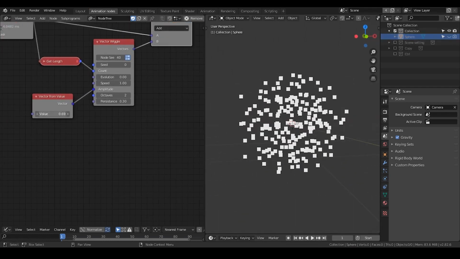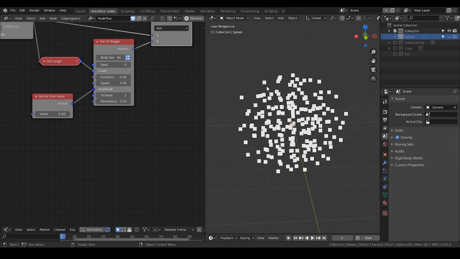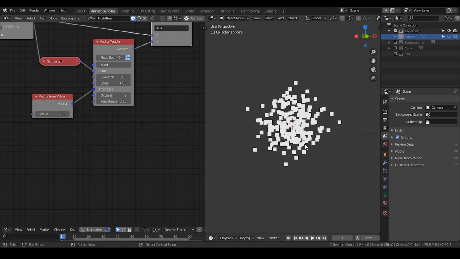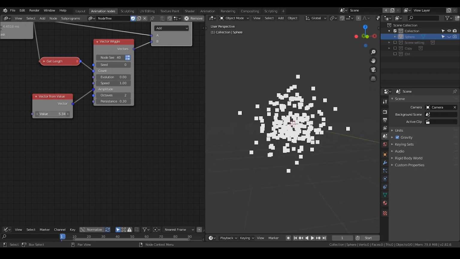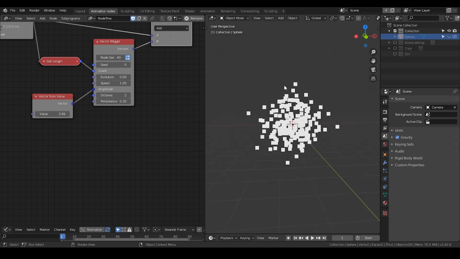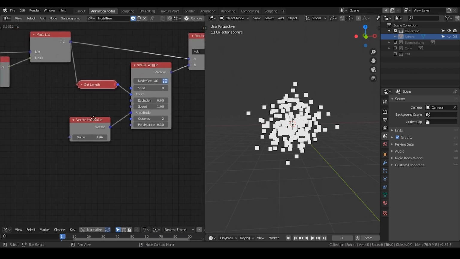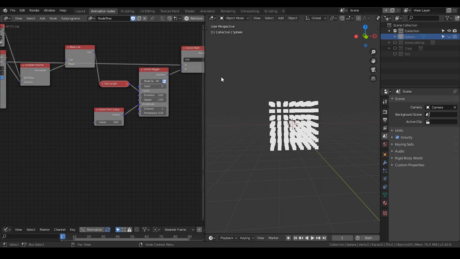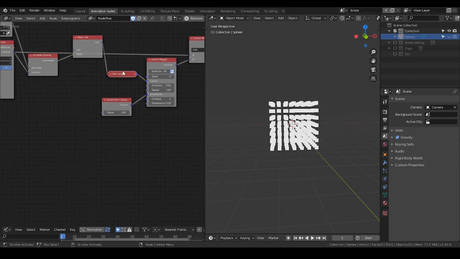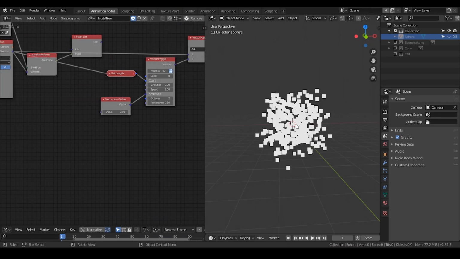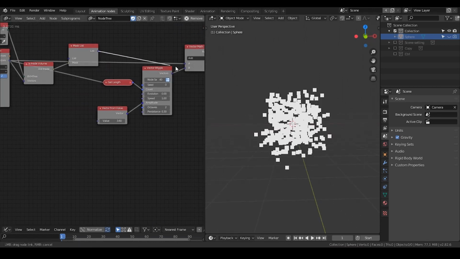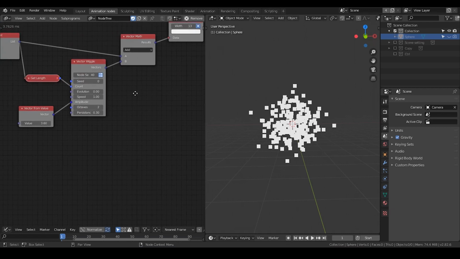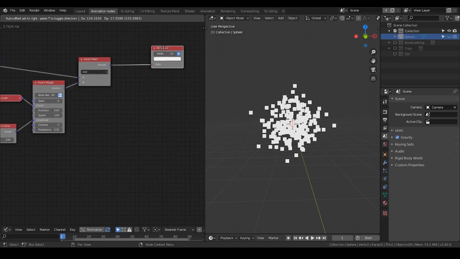So even if you add some randomness, some of them go beyond the sphere, but the general shape is still spherical. I think even if you add a lot of amplitude in the wiggle, the general shape is still a sphere compared to having the cubes. So let's just take a look. If we add a cube, you can see it still looks kind of like a cube, and I think it's not what you want essentially. So this is good.